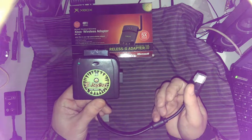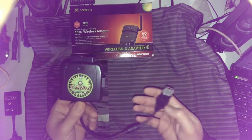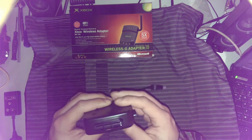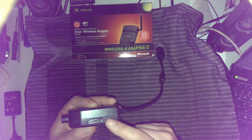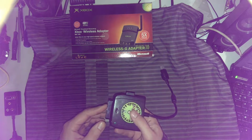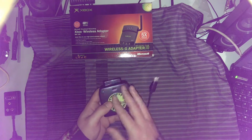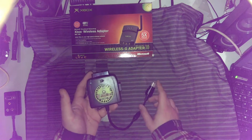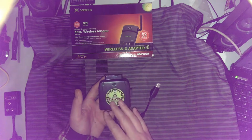I don't know if many people are familiar with these. This is the X Joy Box. And what this does, it has an Xbox plug, but it accepts PlayStation 1 and PlayStation 2 controllers. And here is where your Xbox memory card will go. So basically you can use any PlayStation 1 or PlayStation 2 controller, and I've used third parties as well with this, and they work perfectly.